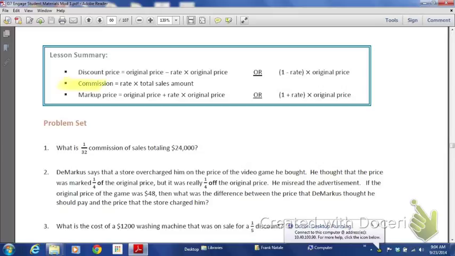You know, and a commission again, similar to discount in the sense that it's a rate times an amount, okay? But it's very dissimilar from discount and all that, because a commission rate just takes that percentage or fraction of a total, and then that, of course, is paid to whoever made the sale. And when you talk about commission, you're always talking about sales. Okay, that's someone's livelihood in a sense.